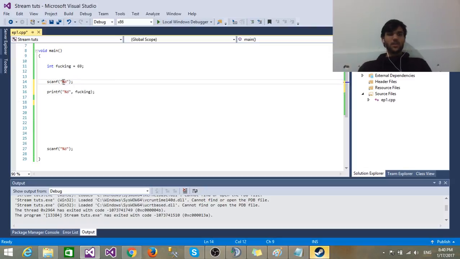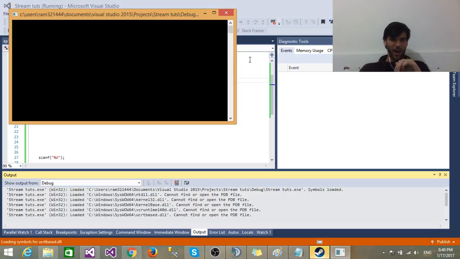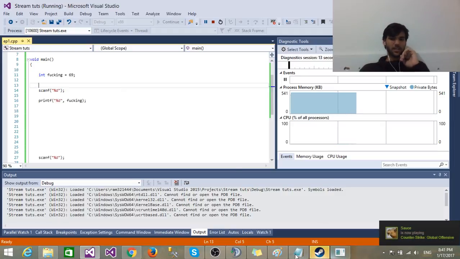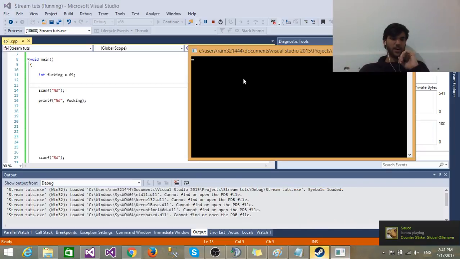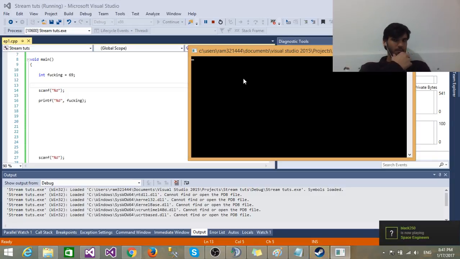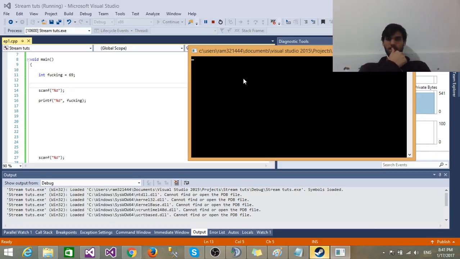Now, let's see what happens when I do this, okay? Let's see if you guys can guess. Let's see, chat, come on. Let's see if you can guess what happens if I do this. Remember, printf is almost identical to scanf. Any ideas on what's going to happen here? If I type something in here, what will happen? Gonna give you another 20 seconds. Okay. Nobody has any idea what's gonna happen.